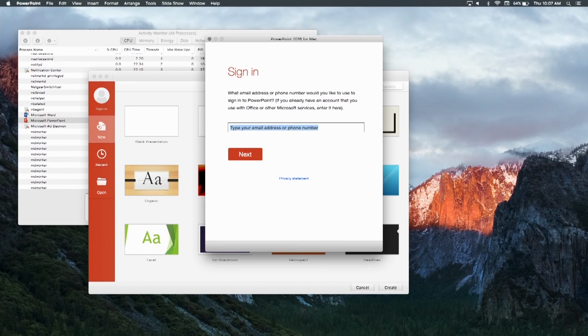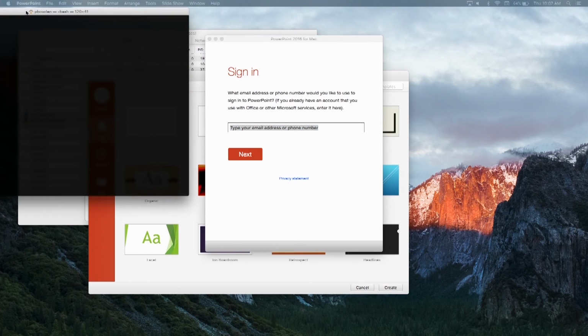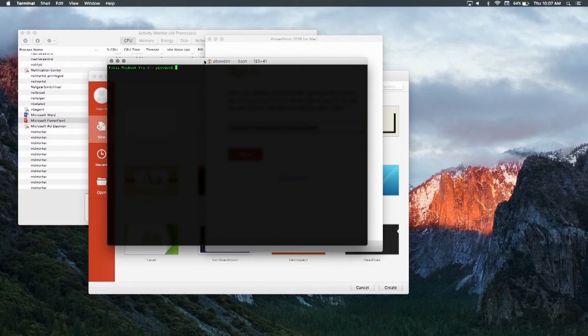So, taking that feedback, and again, this is built into the Insiders build that releases today, you can run defaults write com.microsoft.PowerPoint SignInOptions. Oh, can I make it bigger? Yeah.